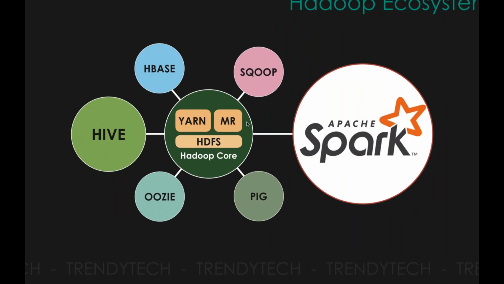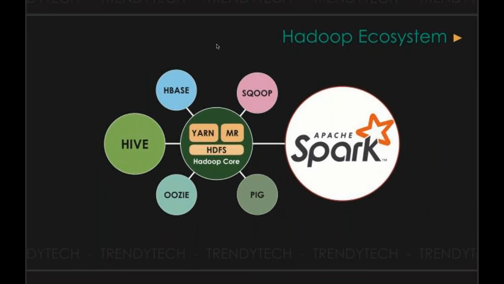Some of the crucial ecosystem technologies which you should know are Hive, HBase, Sqoop, Oozie, Pig. Even though I have kept Pig, Pig is not that important these days. Spark is very, very important, and we will talk more on that. But think of these as the ecosystem technologies surrounding the Hadoop core. At the heart of it lies the Hadoop core, and a bunch of ecosystem technologies surround it. Together this is called the Hadoop ecosystem, as mentioned here. So if you encounter this term Hadoop ecosystem, this is what it looks like.